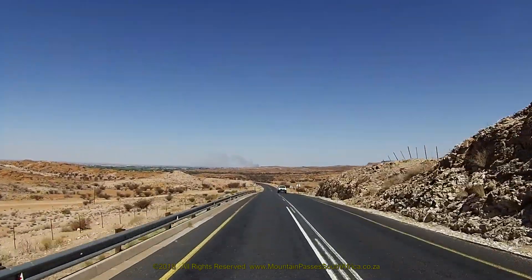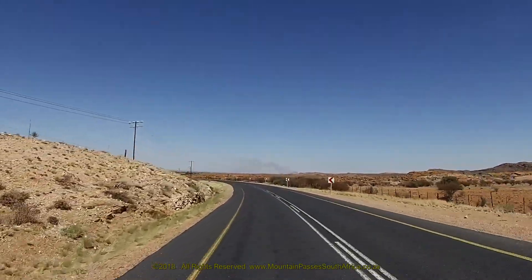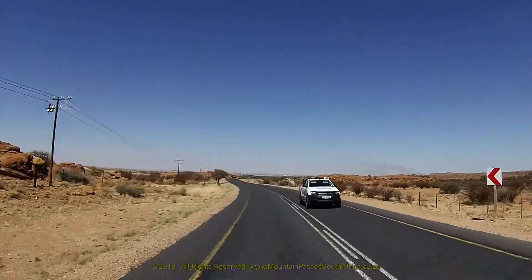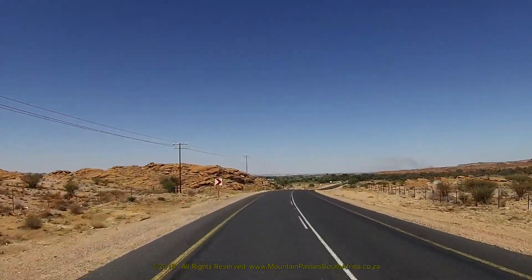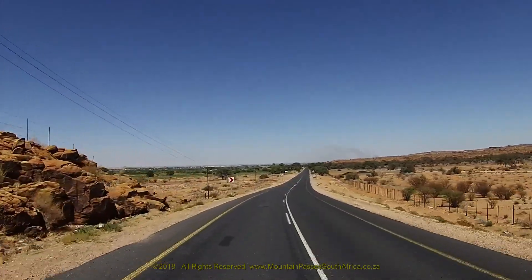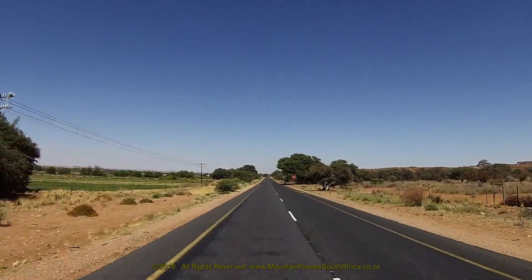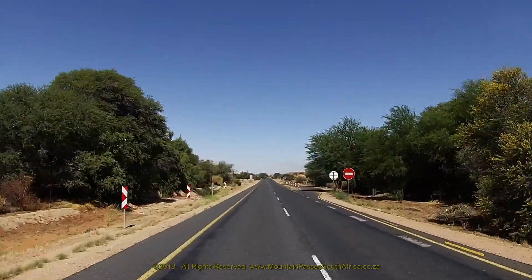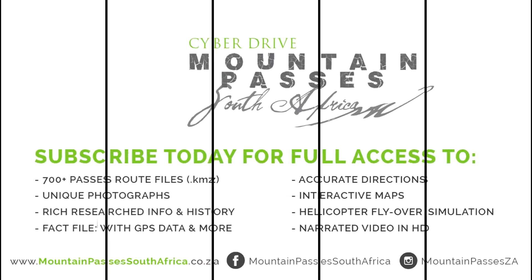At the bottom of the descent, the gradient flattens out and curves through a gentle S-bend, the road first turning left and then right. One of the irrigation canals for which this area is so famous comes into view, paralleling the route on the left-hand side, and the dry arid landscape morphs almost magically into lush green pastures as it benefits from the life-giving water. The final section of the pass is a short straight which descends gradually towards the western end, occurring at the 6.7 kilometer mark.